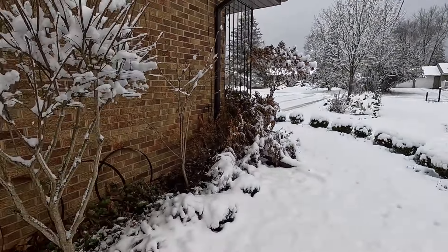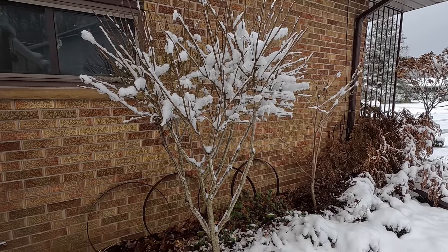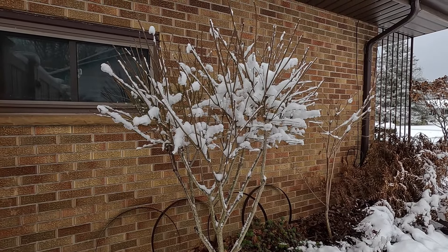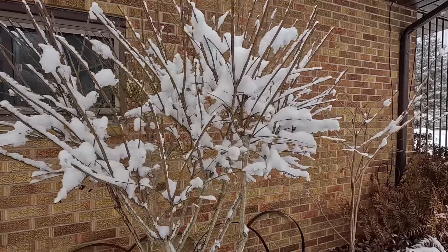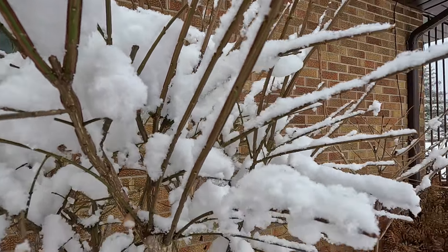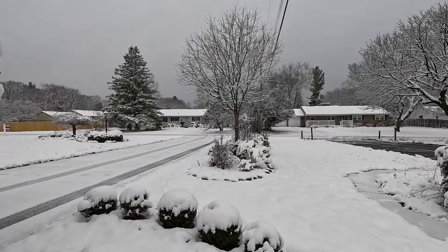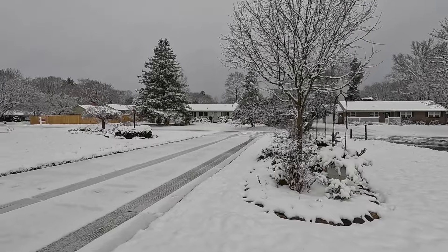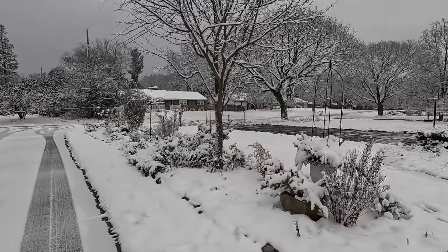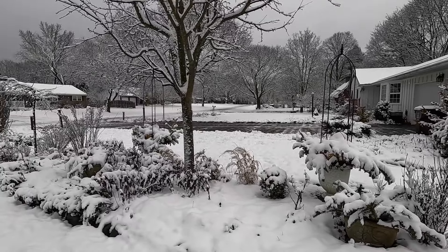I just love going through this new fence and not having to make a big fuss about trying to get through the gate like before. Here we have our topiaried burning bush — or tree form I should say. That one looks really cool; the texture of the bark is amazing on it and it definitely provides some winter interest. Now you can see what I was talking about with the urns — putting the branches in so they were sticking up, and then the snow would come and weigh them down. And it has. But they still look really beautiful, and that's why I do them the way that I do. You get to know your area a bit over time.